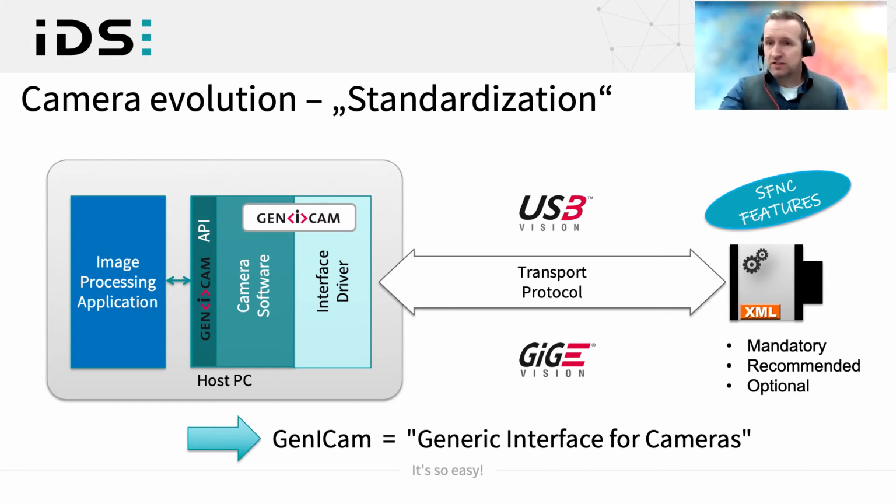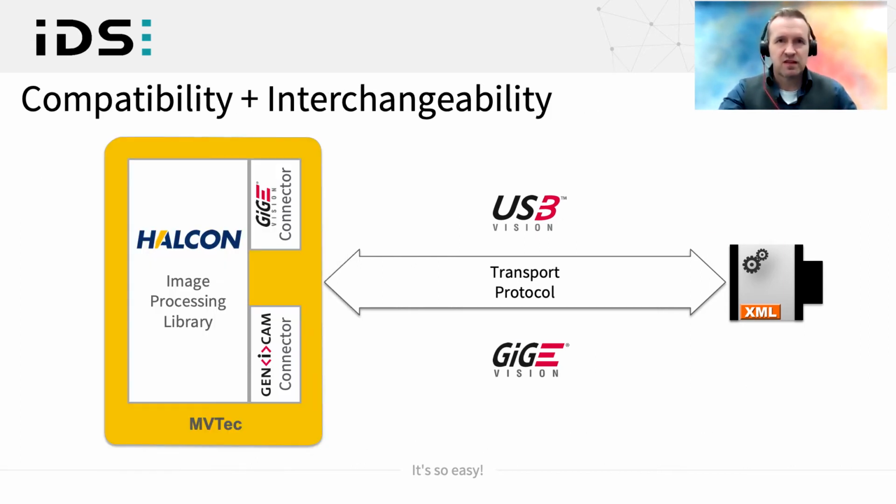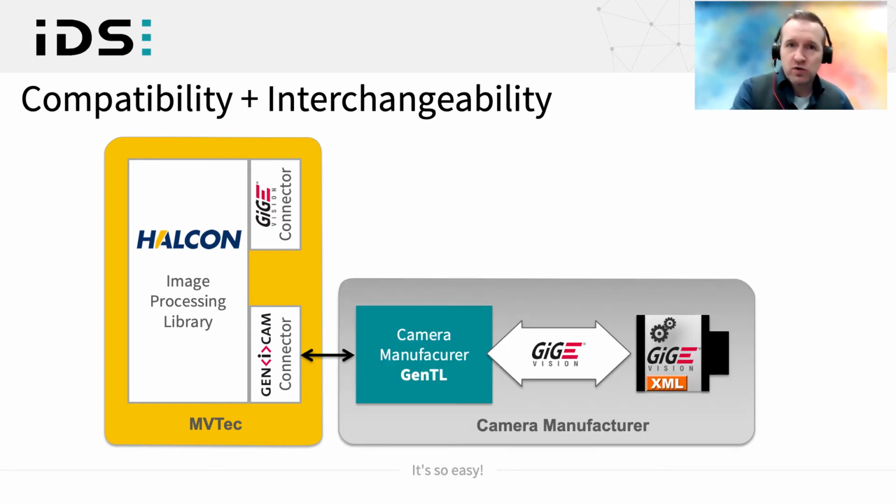And very important is also that this interface works for all standard cameras equally. So it does not have to be from the same company as the camera. Many of the well-known image processing frameworks are nowadays Vision compliant and provide their own generic camera interface, making the integration and use of Vision cameras fast and uncomplicated. So the user can work with his own transport layer or let the existing Vision connectors integrate his camera.